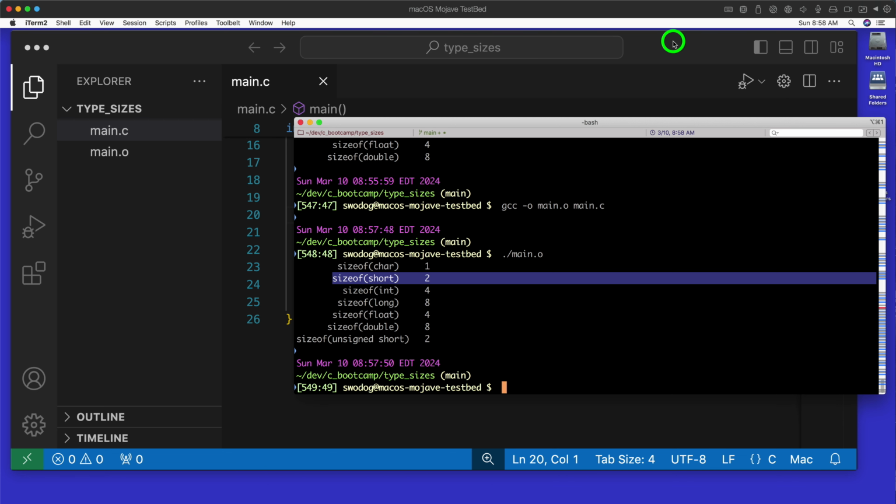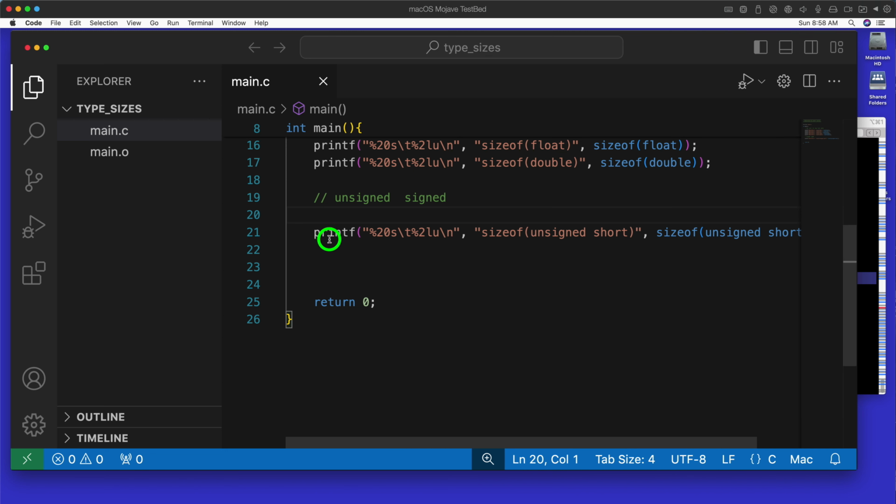Okay, now we come to, let's just do this. Let me just copy this line here. Let me close this.